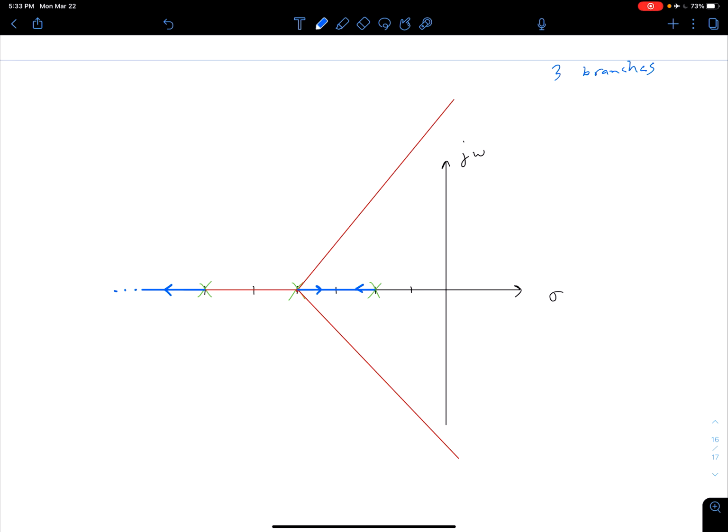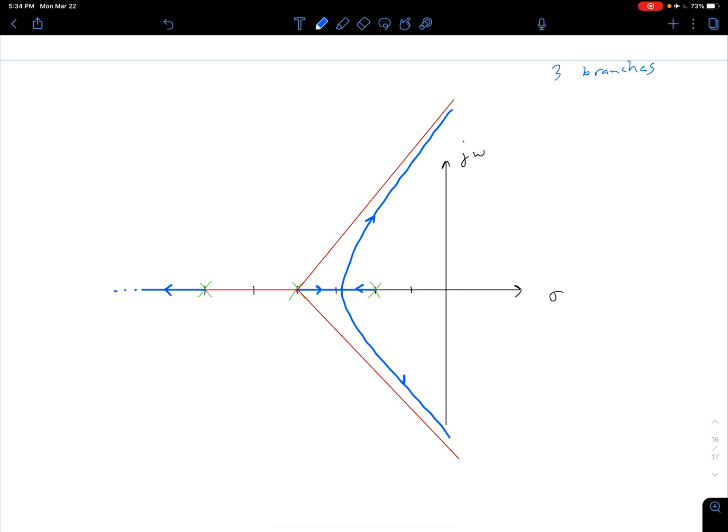And at some point in between those 2 poles, we're going to have a breakaway point, and one branch, or one path, is going to come up and approach this asymptote. So it's going to be moving in this direction. And the other one is going to be coming down and approaching this asymptote. And let me see if I can do a better job of making that symmetrical. So keeping in mind, of course, that this should be symmetrical about the real axis, we get something that looks like this. And so as we said, we of course have 3 branches. So one in this direction, one in this direction, and one here. So we have the 3 branches that we initially knew that we needed.